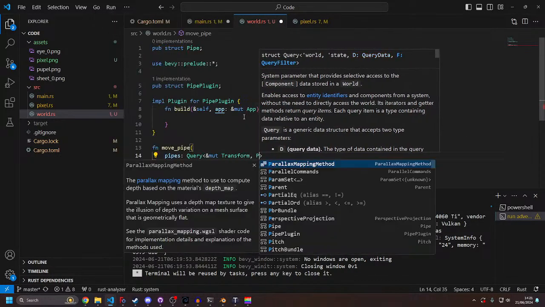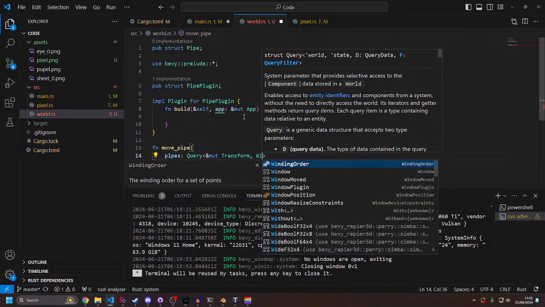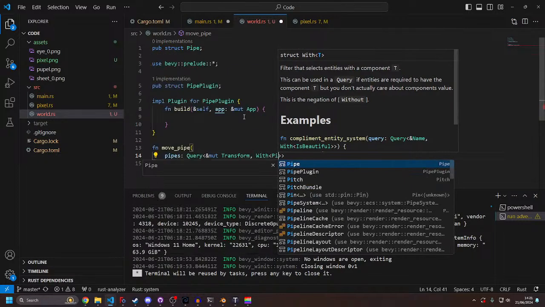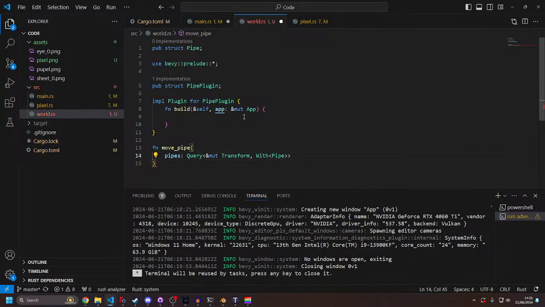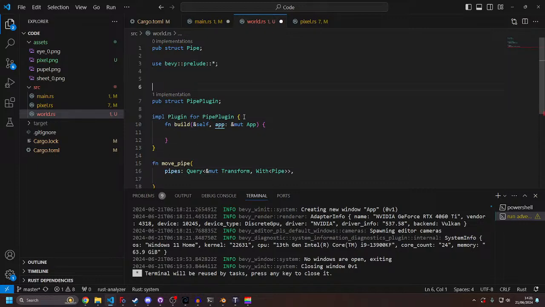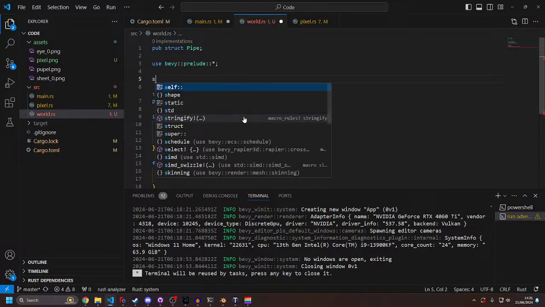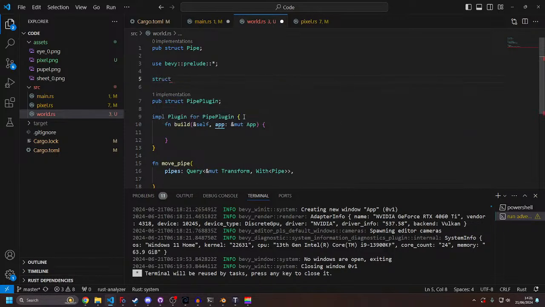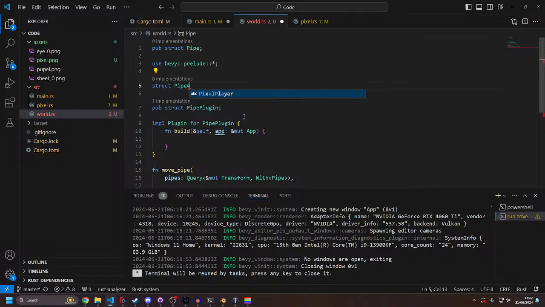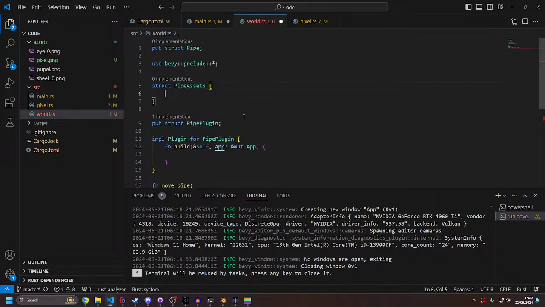transform with pipe, like so. We need a resource, a public resource, pub. Wait, we need public struct pipe assets, and this is just gonna.